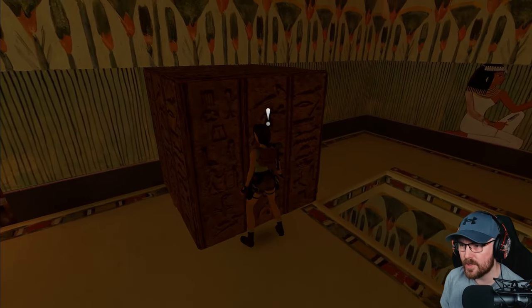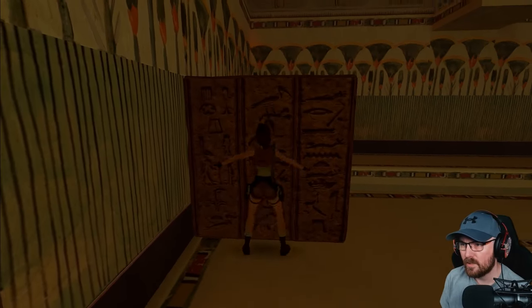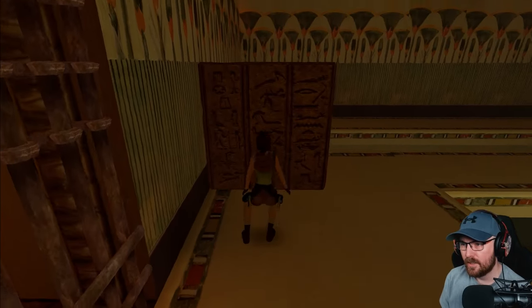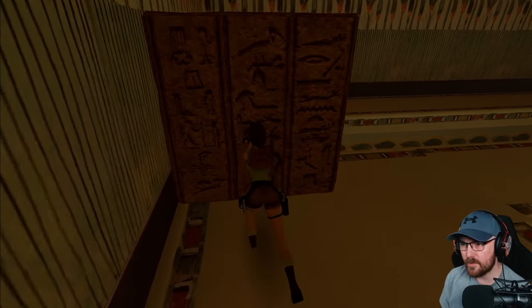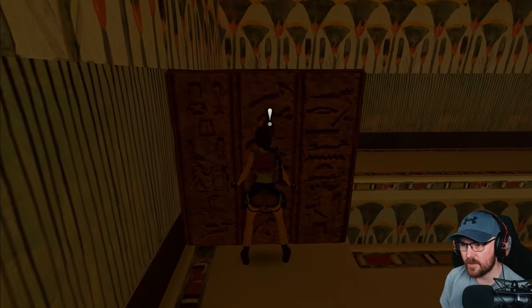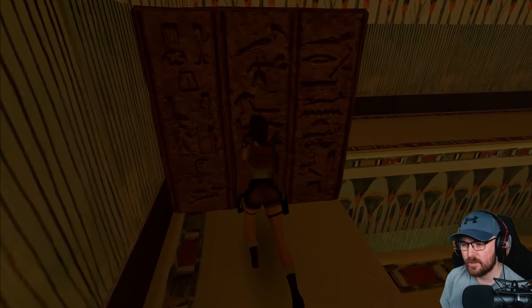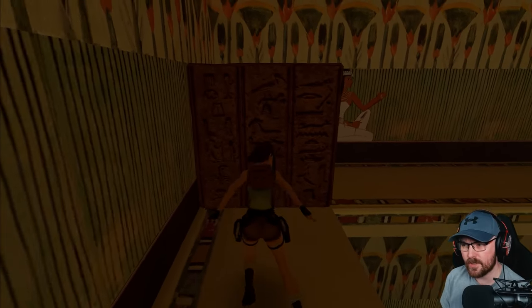So if I push this to the right... No, Lara, please behave. Just push it into the corner, then run around the other side and pull it out of the corner, and then climb up to that ledge. That should work. Should being the operative phrase.